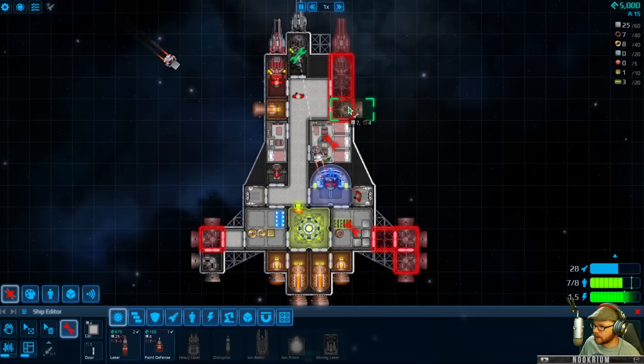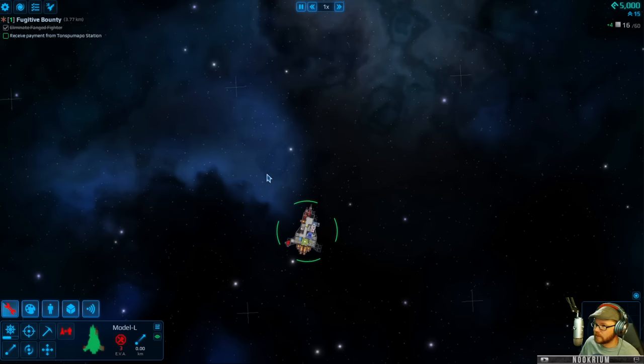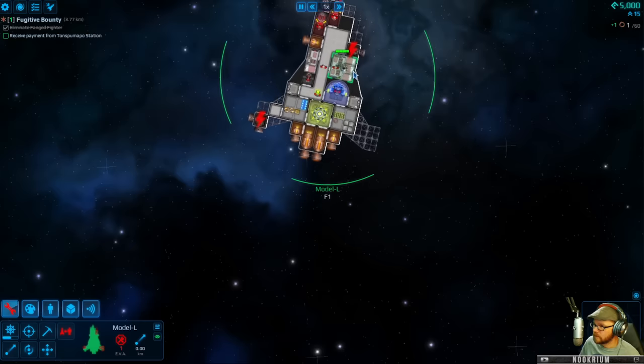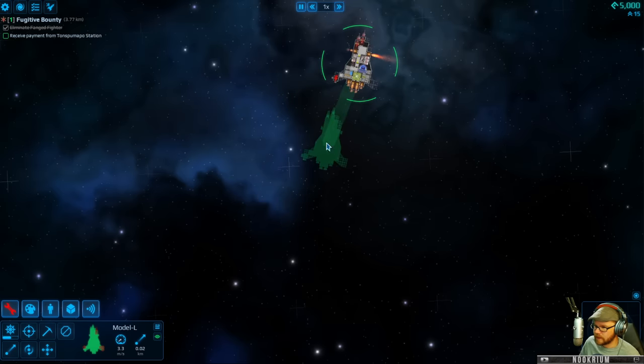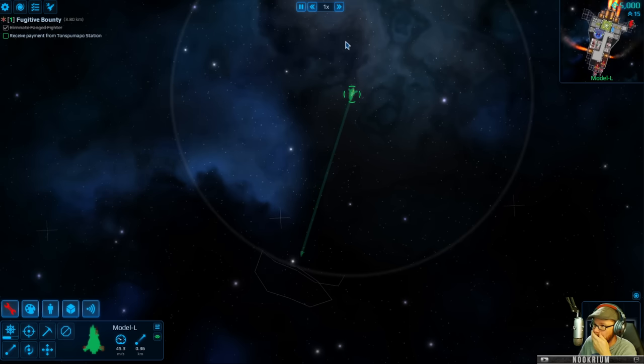We can at least get two guns online. I'll probably get these side thrusters at least online so we can move just in case. Did we get everything done here? Okay, so let's go. Is everyone back in the ship? Get back in here, buddy. Okay, let's get down here. Collect my loot from down here.